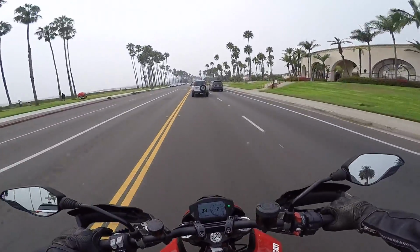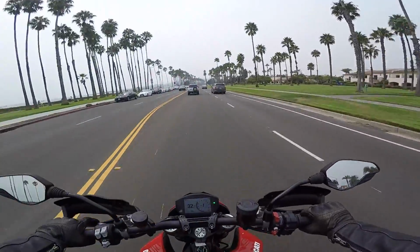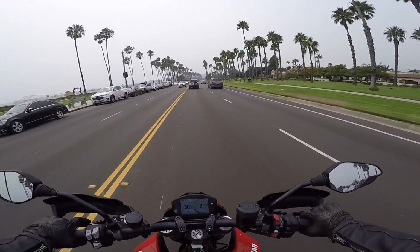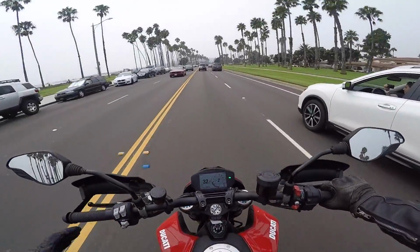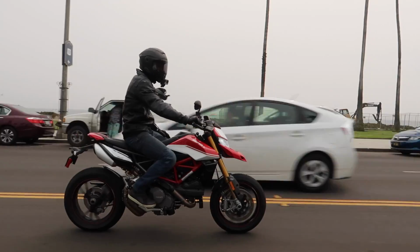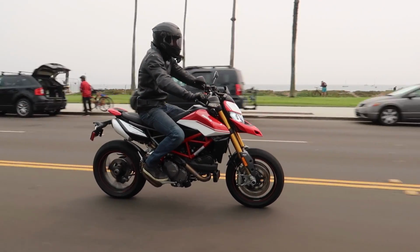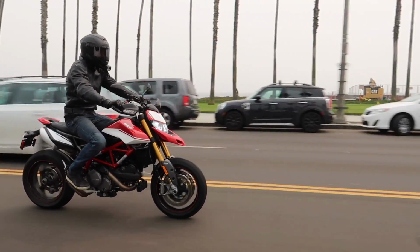It just wants to wheelie. I have the wheelie control on because I'm not about that life. I only do that kind of stuff when it happens by accident. But yeah, so what does this bike like to do? Where does it like to live? I would say it's one of the bikes that Ducati built that's really just for having fun. It doesn't necessarily have a purpose, I don't think. It's literally built for just having fun.